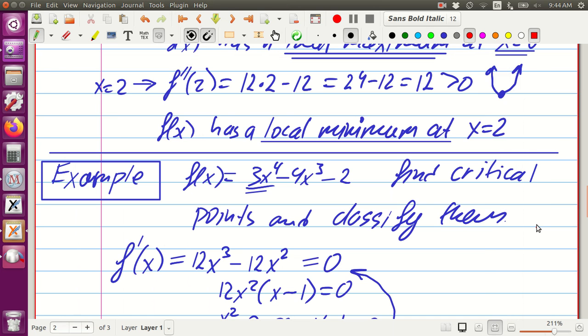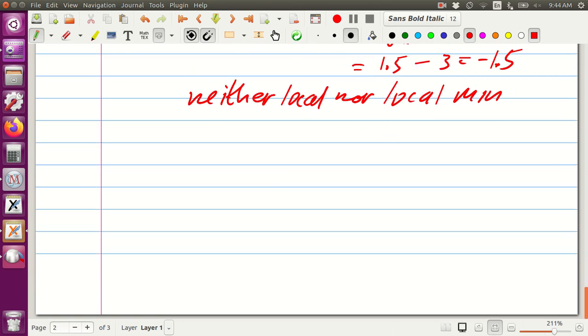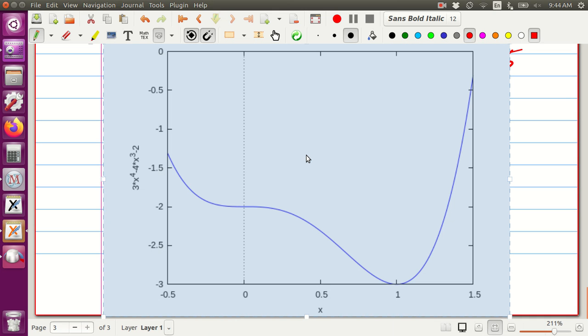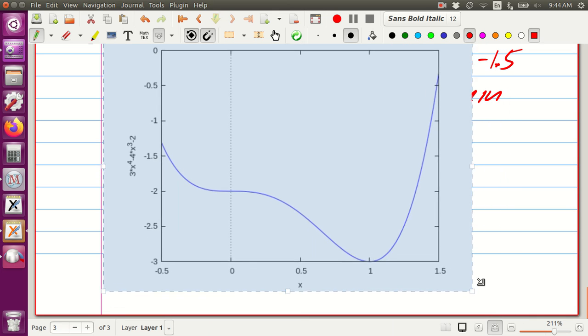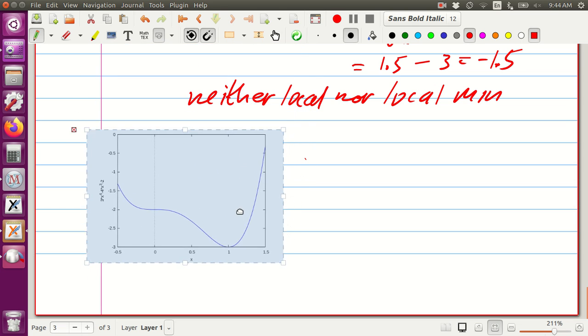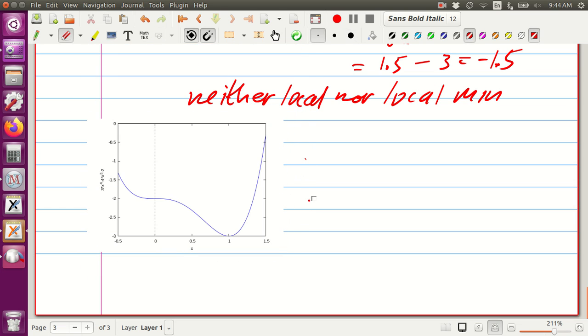All right, so it's easier to see what's going on. So we take this, we put it back, we decrease the size, and we look at this picture. So what can we say from this picture? We can clearly see this is our local min. We figured it out correctly. What's going on at 0? At 0, we have a change of concavity, right? But it's not a local max or local min. Just the concavity changes, and we have a horizontal tangent line.